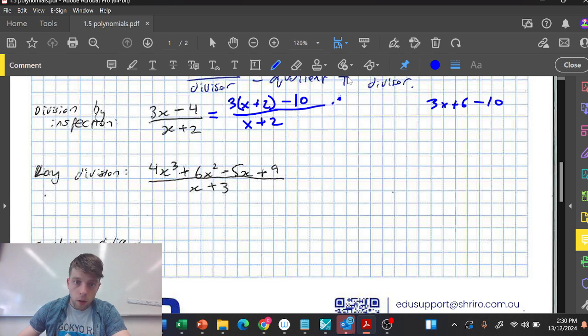All right, now that we've got that, we can see that this expression is the same as that expression. That's going to help us out quite a lot, because now we can simplify this down. We can split up a fraction. If you remember how to deal with fraction addition and subtraction, we can sort of do it in reverse. We could write this as a difference of two fractions that have the same denominator. So we could say that this is equal to 3 times x plus 2 divided by x plus 2. And I'll just get rid of this part over here.